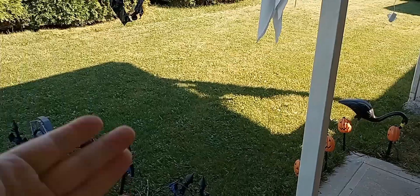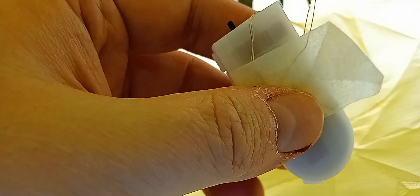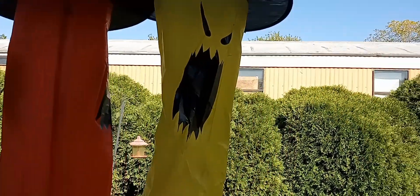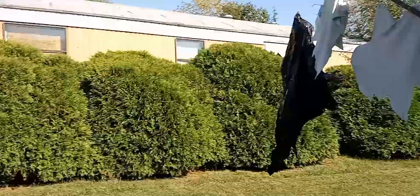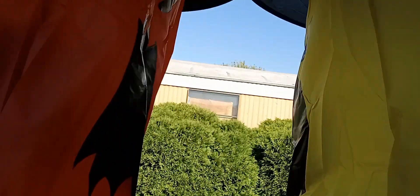The batteries have already died on one of them. We brought that inside — this little battery bank. Because of the strong winds, the rod literally got snapped clean off, making it just a windsock now. I call these ghosts, but my mom calls them ritches. I prefer to call them Pac-Man ghosts because that's what they kind of look like to me — tell me in the comments below.